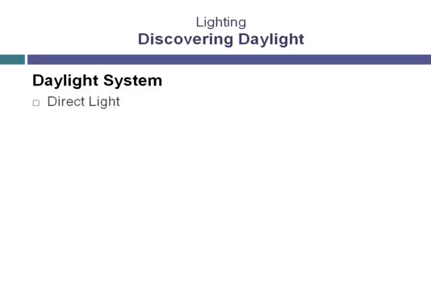There's a direct light as part of the system. We've talked about direct light as being a light that comes directly from a light source and travels to a surface. Direct light is certainly a part of this system, but in this case, the direct light we're referring to is a type of light. It's a light that casts light rays that are parallel from a circular source. This light is a component of the daylight system.